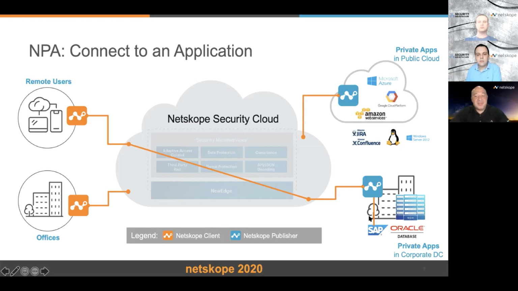Now imagine that this is a SaaS application, right? Let's say this is publicly hosted SAP, no, commercially hosted SAP or Oracle, or let's say you go to SaaS here, it doesn't matter. What that application will see is the egress IP address of the publisher. So they will see a local IP address, and so the user owns the publisher, so they know which IP address the publisher will have.